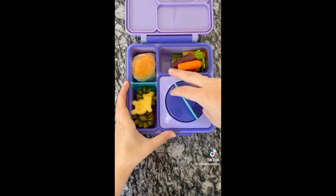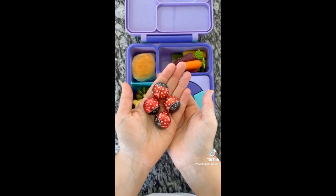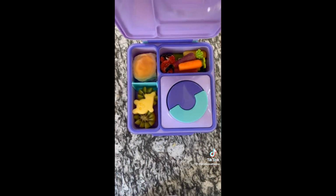And then I can't forget a treat for her and her friends, so I put in the last of these little ladybugs.